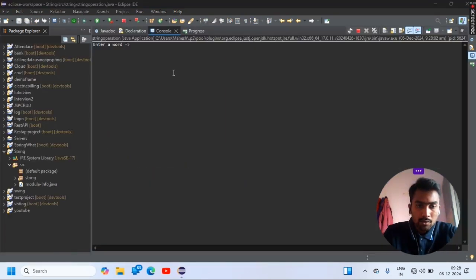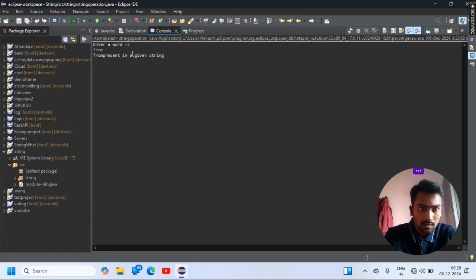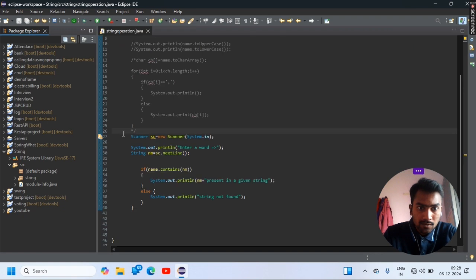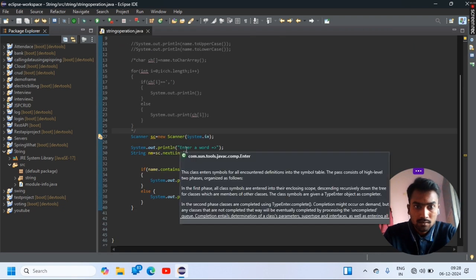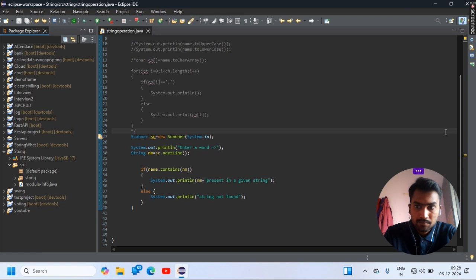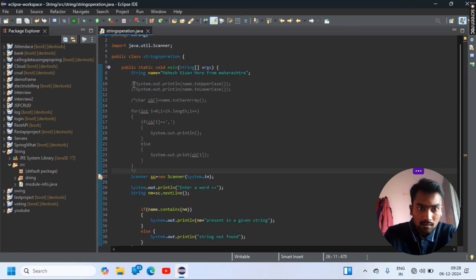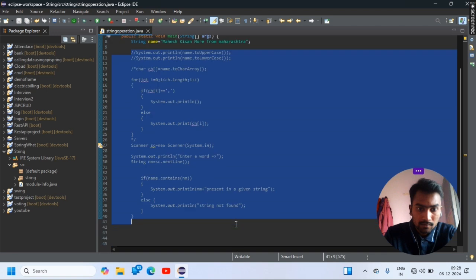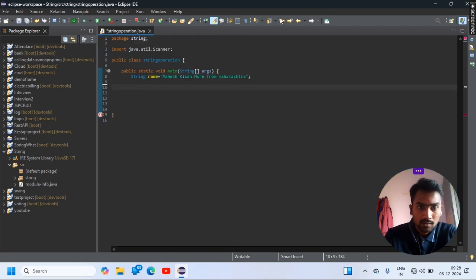Okay, after removing the for loop, the search word "from" is present in the given string. So this is the logic of how to search a word in a given string. Okay, remove this section. The next question is how to split a string.